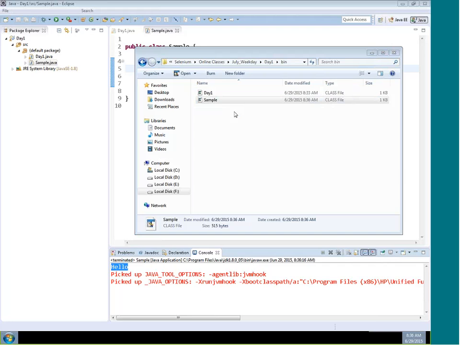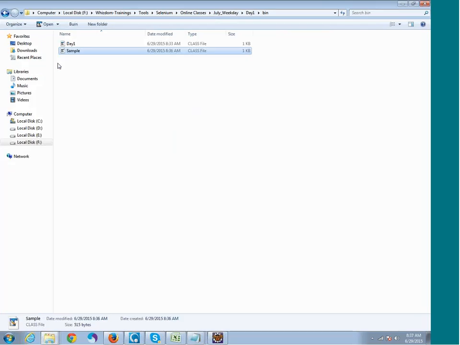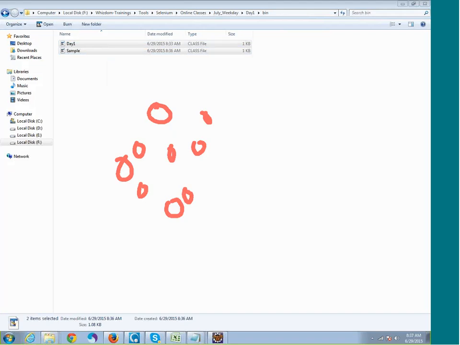You want to give your client these class files, and your project has got many class files. Will you give each and every class file separately to the client? No, we don't do that.